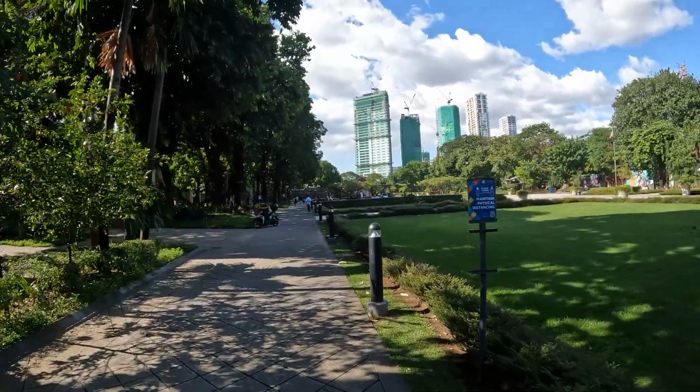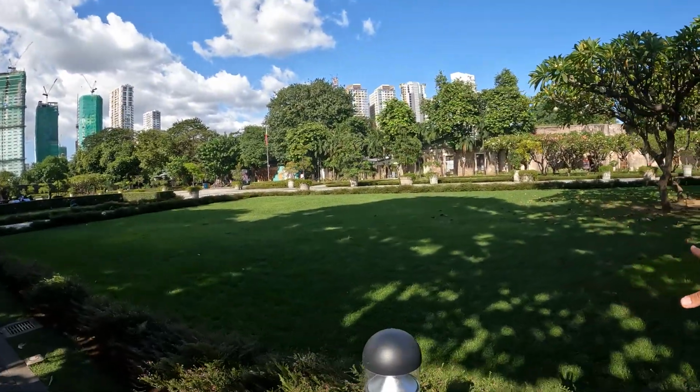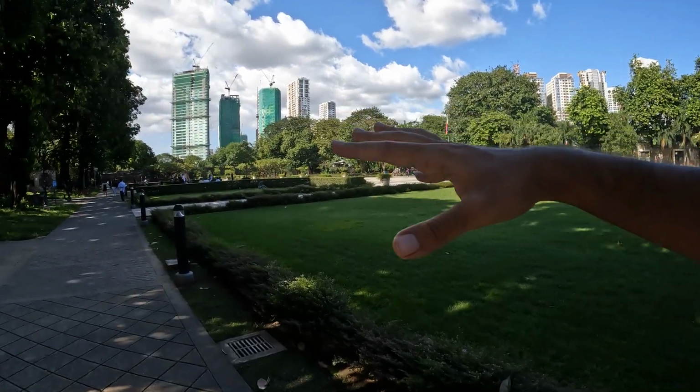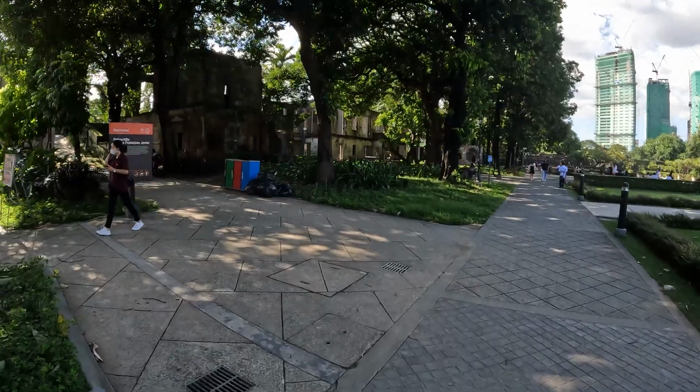There's like certain parts of it. We didn't do the tour, but we could see what it's all about when it comes down to where we need to walk. But we're gonna go check it out right now. But as you can see, tourist area, very cool, very nice area, and it's very clean. And you have the old buildings of the fort. So this is, all right, first place we gotta check.